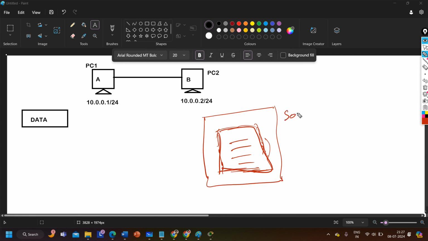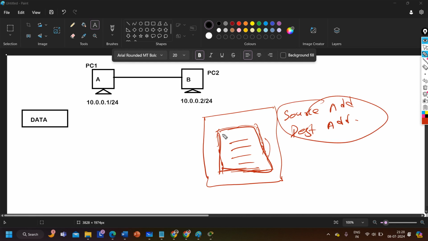And on the envelope, you are going to write the source address and destination address, correct? Now only you can send this letter to the correct destination. Now only you can hand over this letter to someone, maybe the postman. Without address, if you hand it over to someone, no one can forward it to your friend, right?